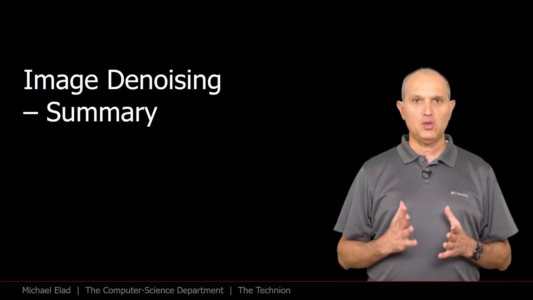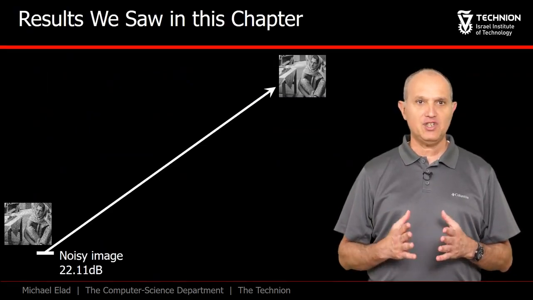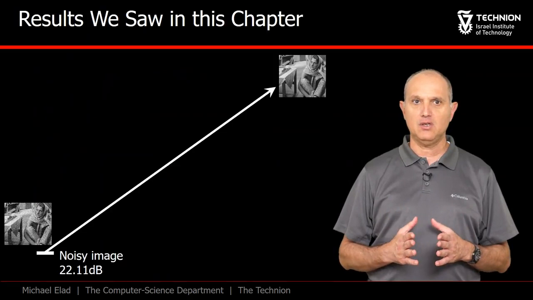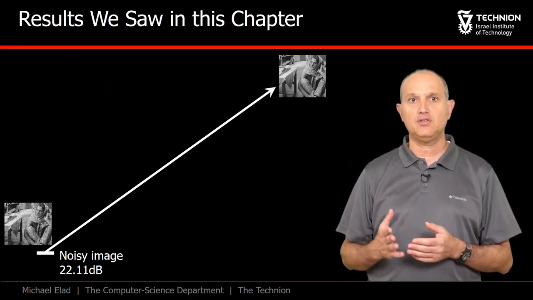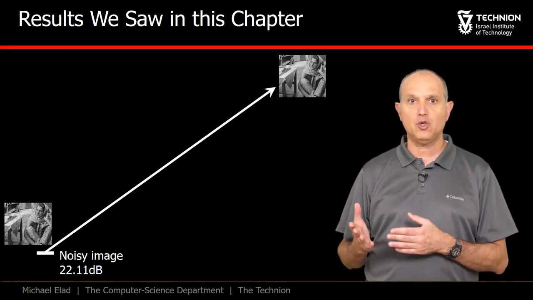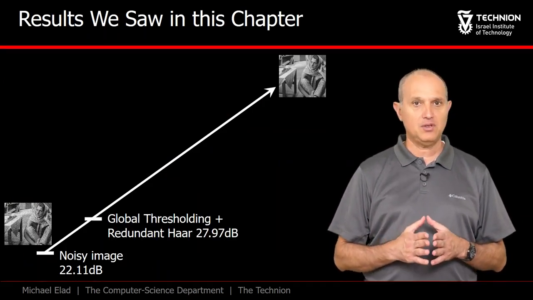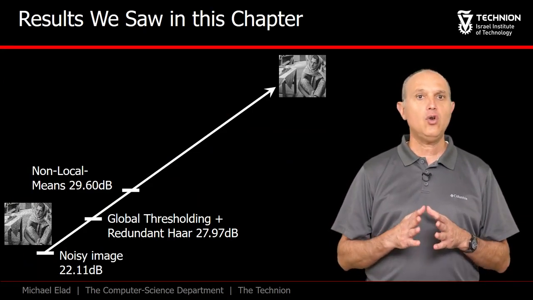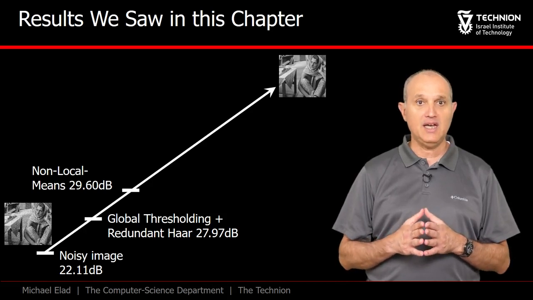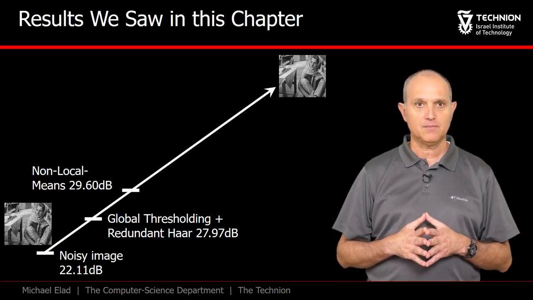It is time to conclude this chapter. We have mentioned a series of denoising algorithms, all starting from this noisy image and aiming to get to the ideal one shown on the right top side. Let's rank these methods. The global thresholding is the weakest of all. Non-local means, which will be presented later, is somewhat better.